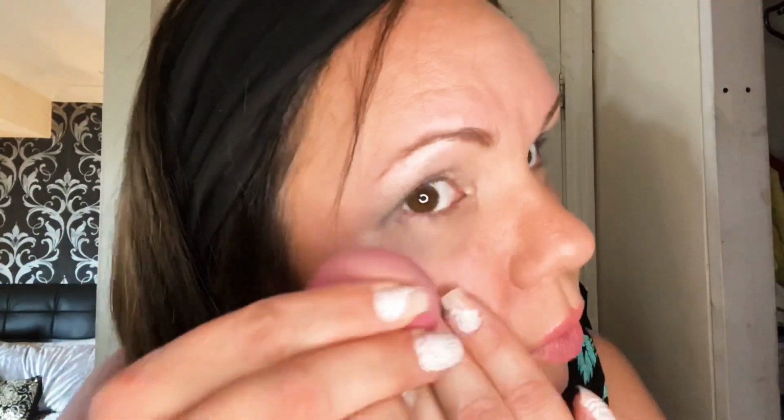Sorry, it's just the automatic focus in my camera. Right, so as you can see, it's come off there and there. So we will get rid of that now. God, it's really actually smudging into my skin.